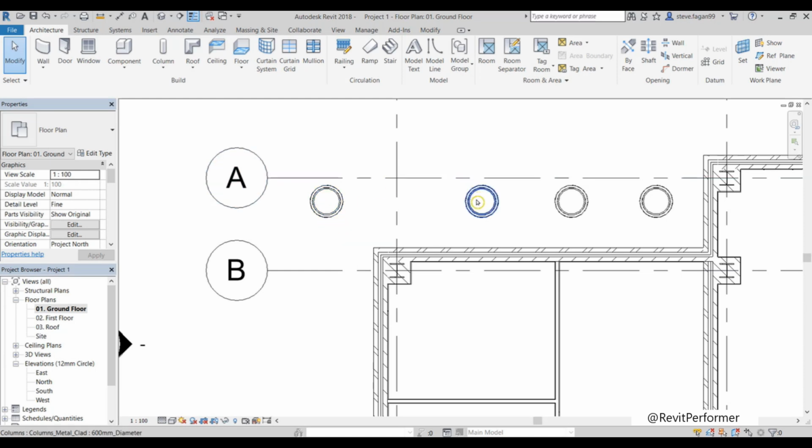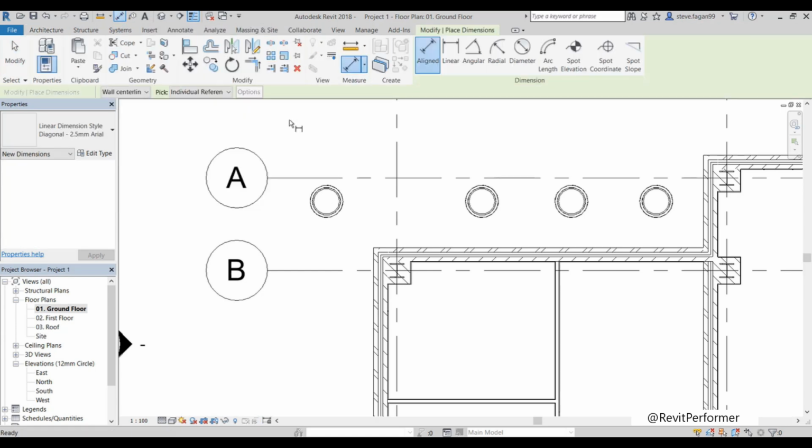So I don't know what the position is between each of the columns, but with Revit, I'm able to equally space them anyway. So in Revit, there's a feature that I'm able to use, which is called the equality constraint, and I can use that feature to equally space the columns. So how I'll do that is I'll use my aligned dimension tool. So I'm going to go up to the quick access panel at the top, select aligned dimensions.